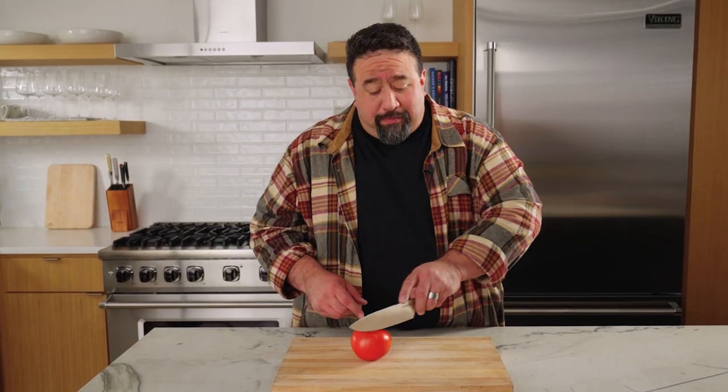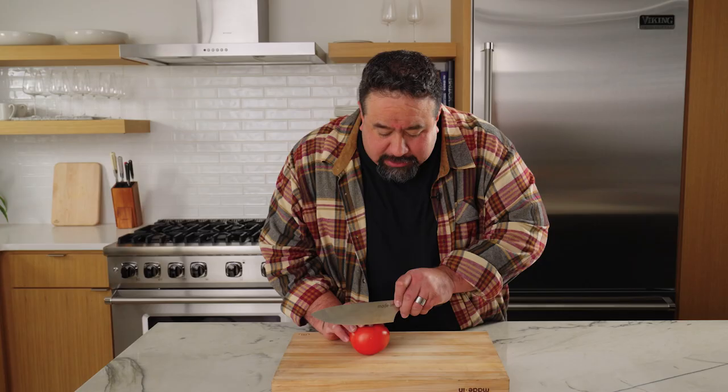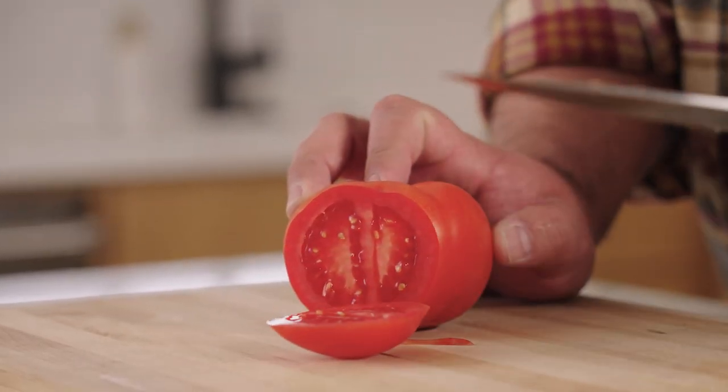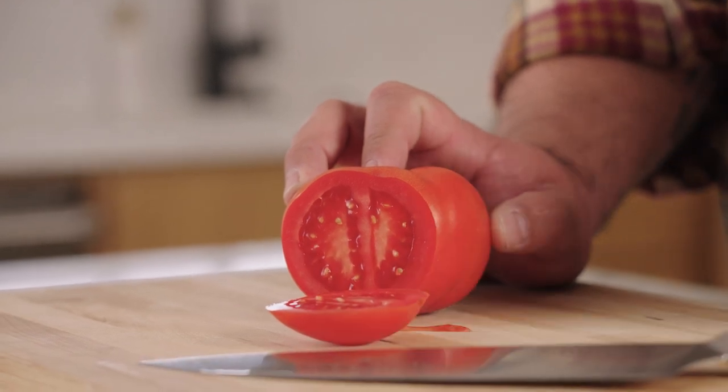Should just be able to pull the knife across and it start the cut. So I'm gonna hold my tomato and just effortlessly pull, and it effortlessly cut the slice off the tomato. This knife is ready to cook with.